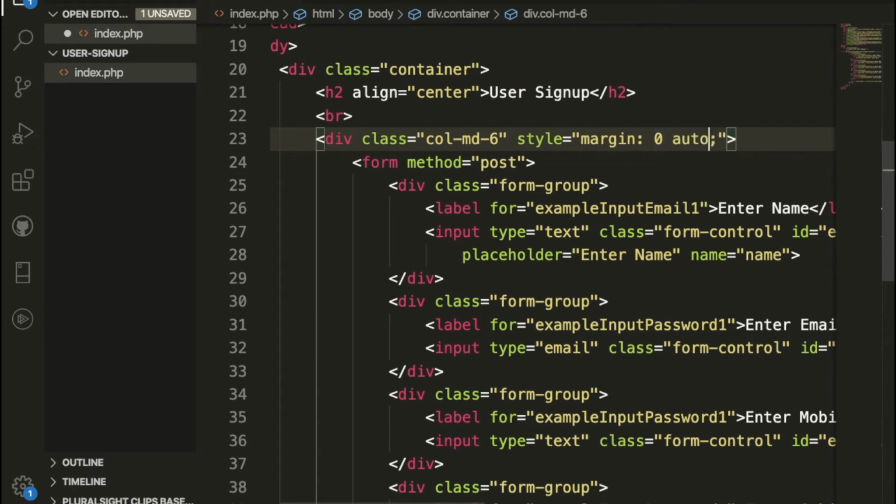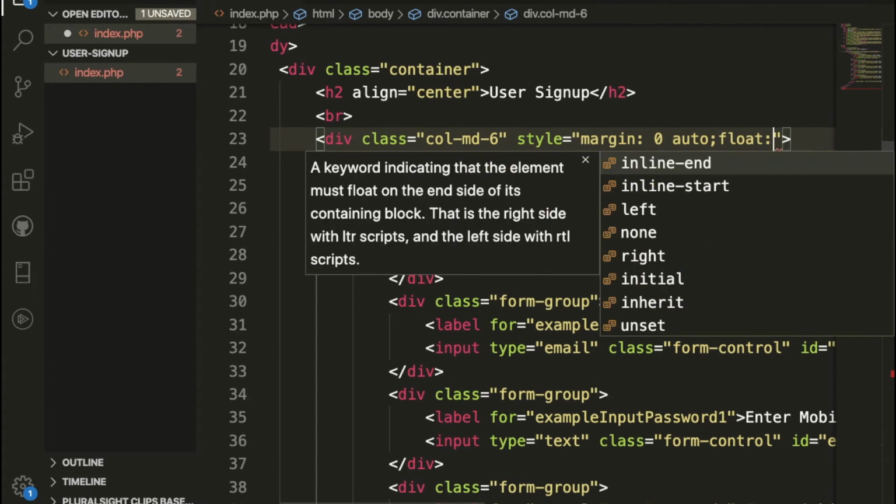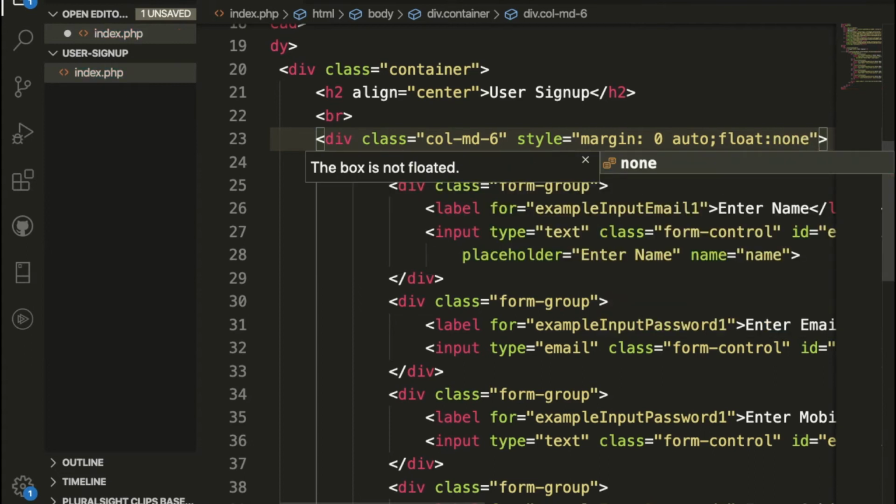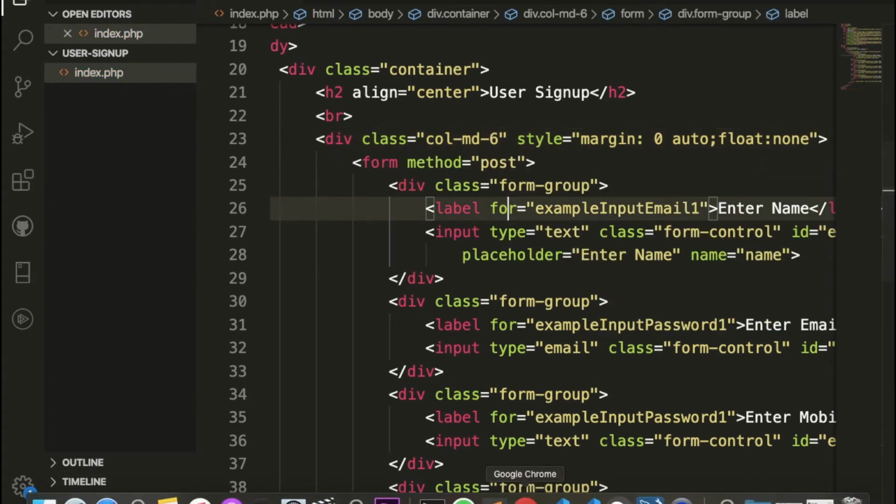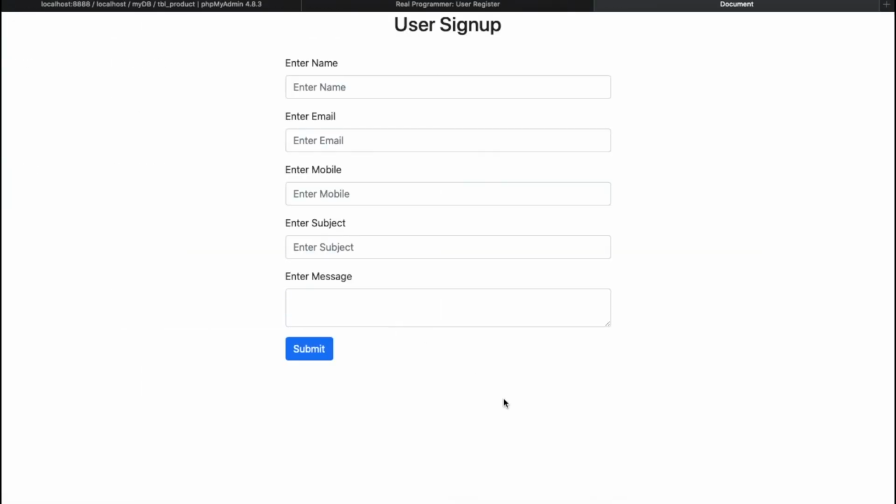Here use auto, float none. Let me check again. Where is my browser? Now you can check this form inside the center.